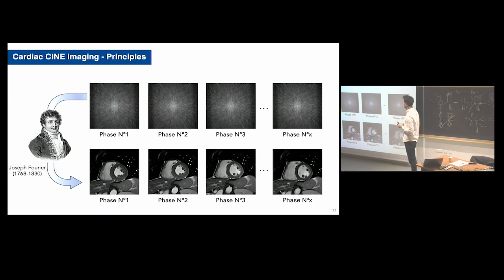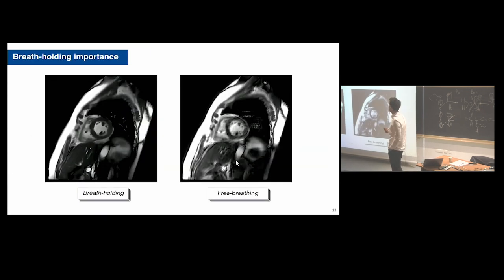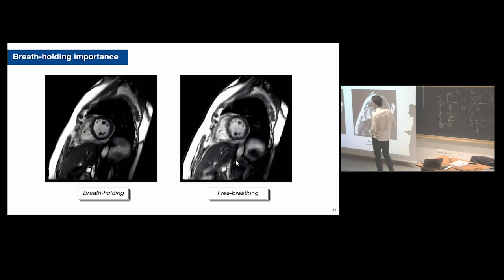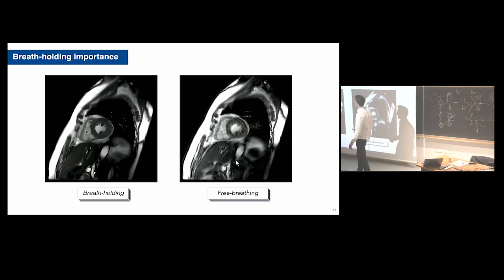This tool revolutionized the field of MRI. I'm sure you could tune your guitar using a Fourier transform. You could compress the images coming from k-space. So it is something from the 1800s that is really impacting our field today. And for me, this is a very magical tool, and we will see another one later. So we simply do a Fourier transform of all the cardiac phases, and we will get our cardiac cine images. That's what you'll get on the left. And this is used in 100% of our patients. So we always do a cardiac cine acquisition, always under breath hold, and we use this so-called bSSFP acquisition, which provides a great contrast.